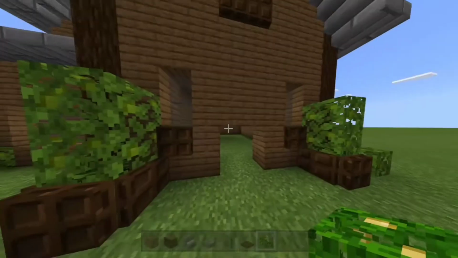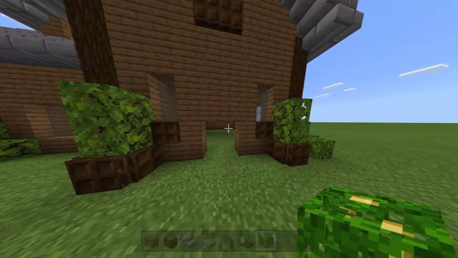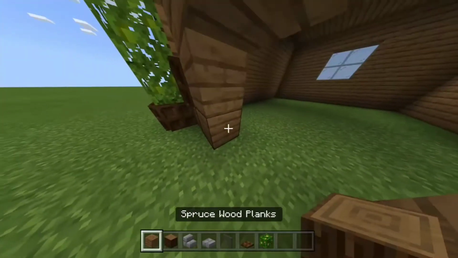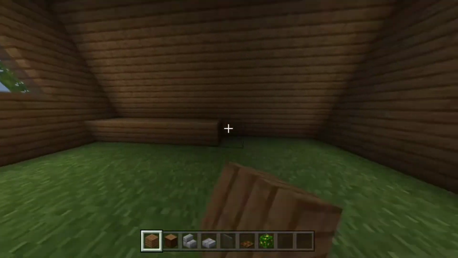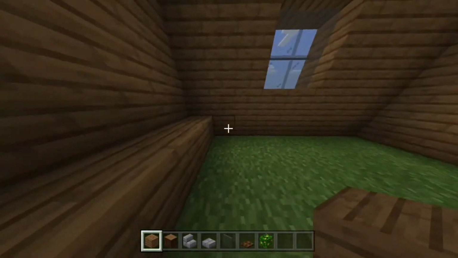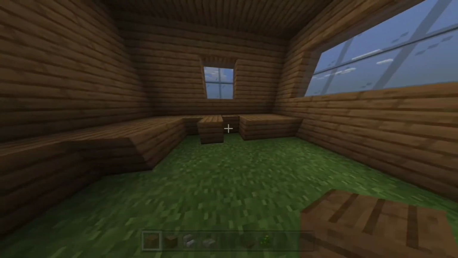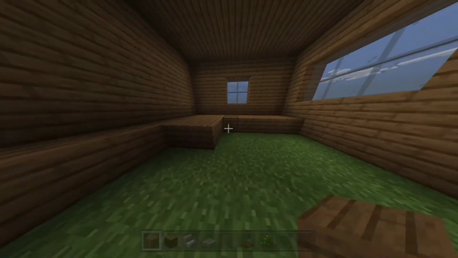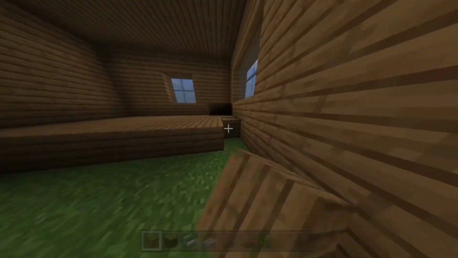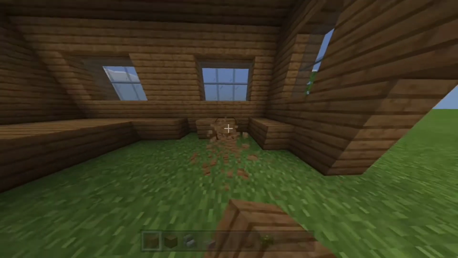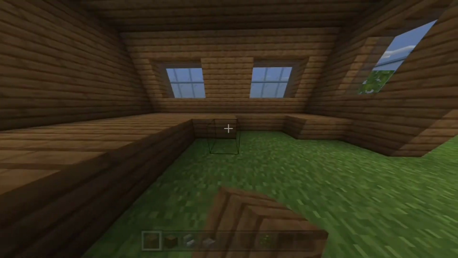Okay, now this is another easy part to do. When you go in your house, you want to make the floor the same color as your walls, because it matches the cozy theme of the old time build. It's pretty simple, and after this it's the same simple and easy thing. Just keep on filling in the floor until you're done.